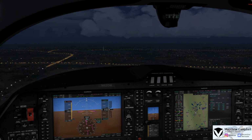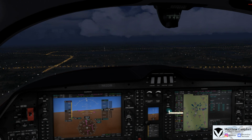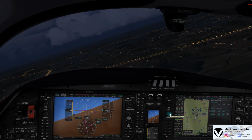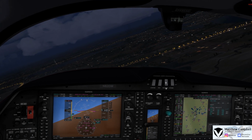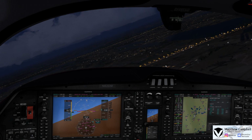Six miles from Waka, turn right heading 070, maintain 2,300 until established on the localizer, cleared ILS runway 10 approach. Alright, 070, 2,300 until we're established on the localizer, and we're cleared the ILS 10 into Waukesha for 62 Delta Mike.